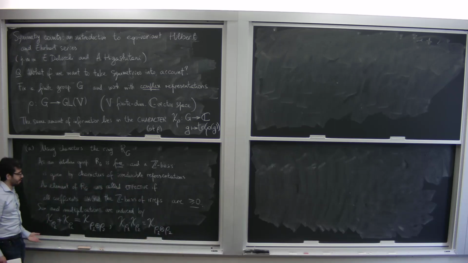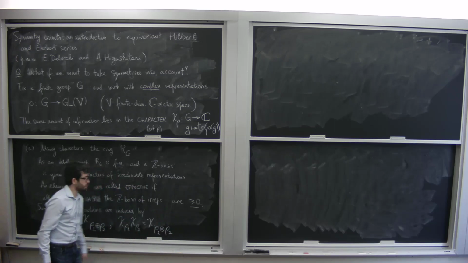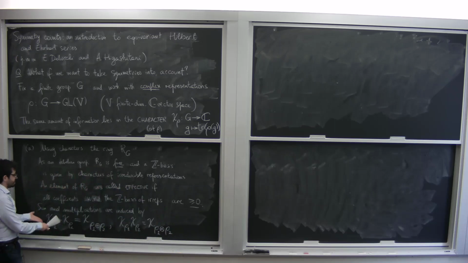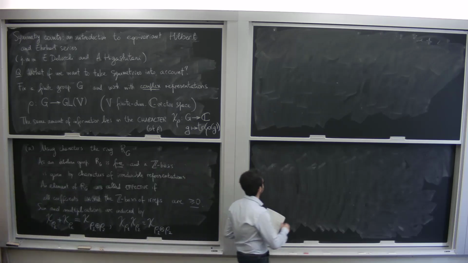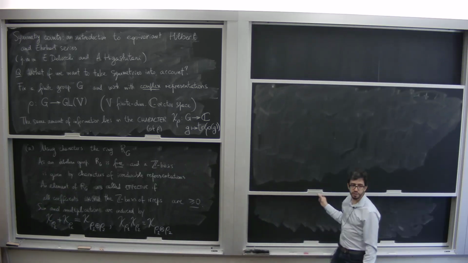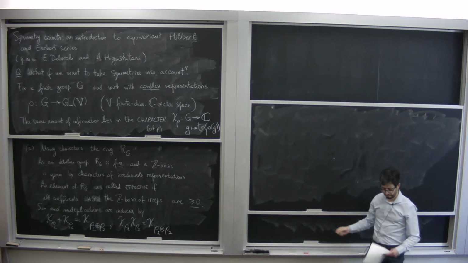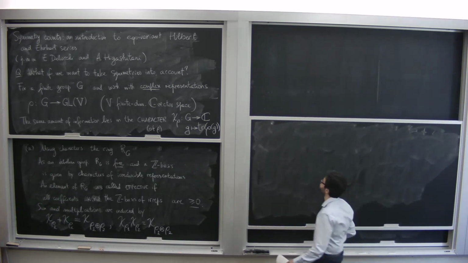So on the matrix level, here I'm just putting things together in a block fashion, and here I'm taking a Kronecker product. Okay, so if these are the rules, then you can just extend in the usual way so that negative elements also behave according to this rule. So you get a ring. This ring is called Rg, and that is going to be the ring of coefficients for all the structures I'm going to introduce now. And let's do an example before we go into the questions.